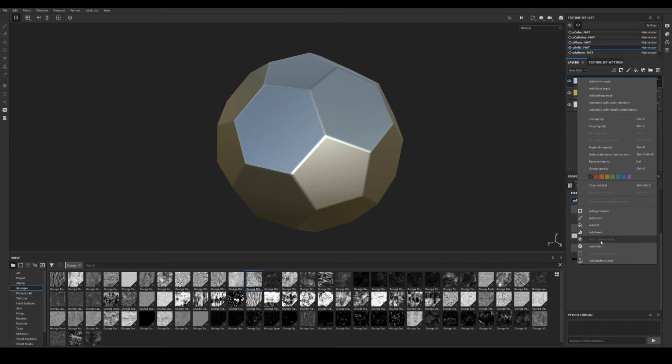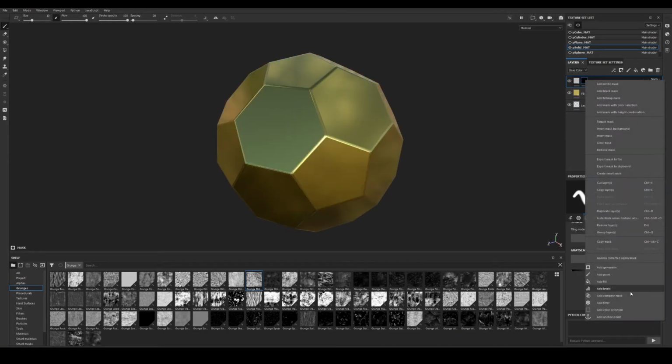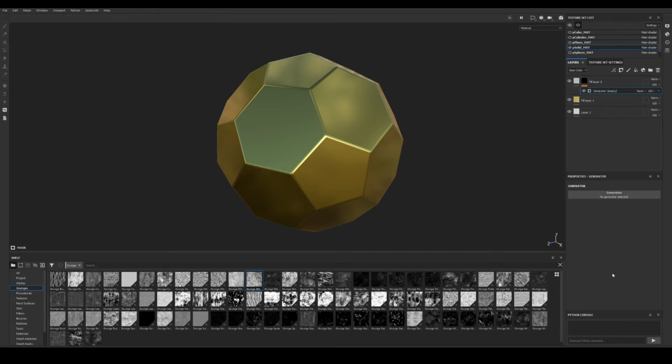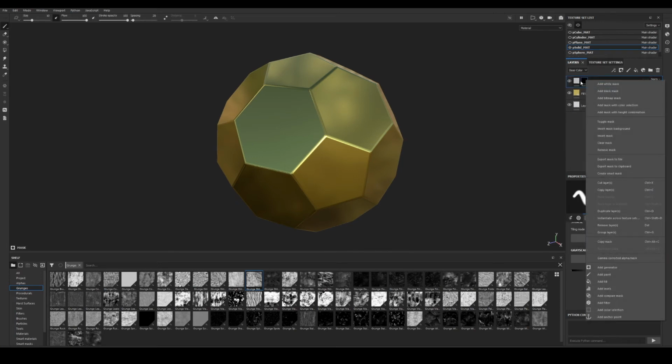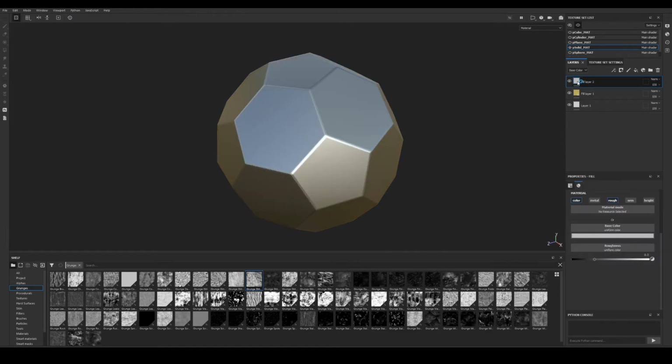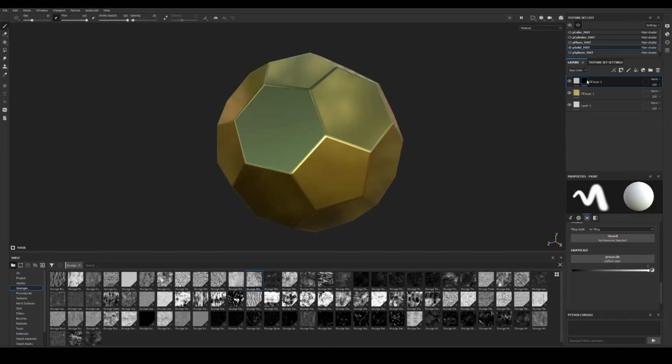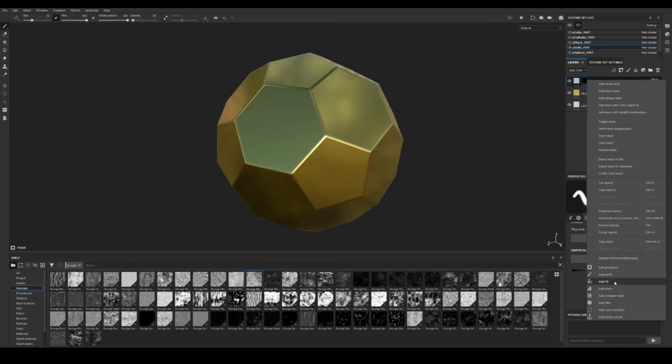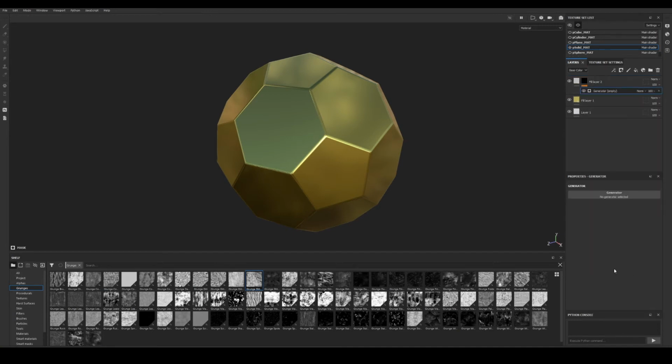So I can do either a black mask and then a generator, or if this is the first thing we do, we can do directly black. Sorry, my bad. So black mask and then generator.